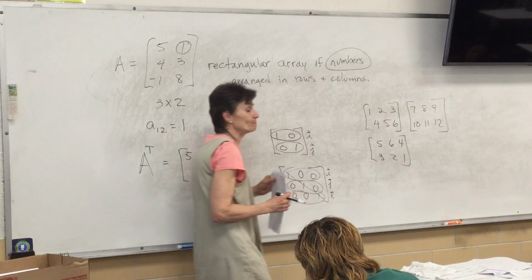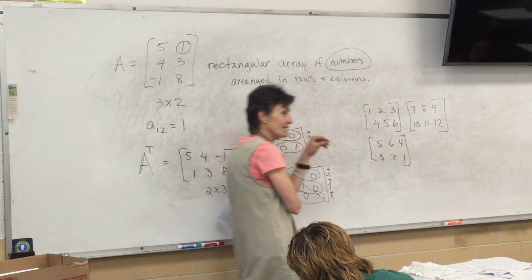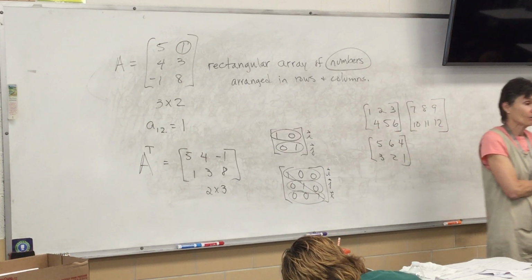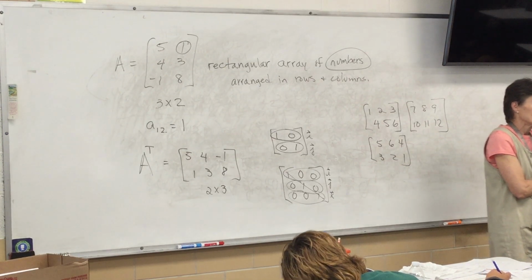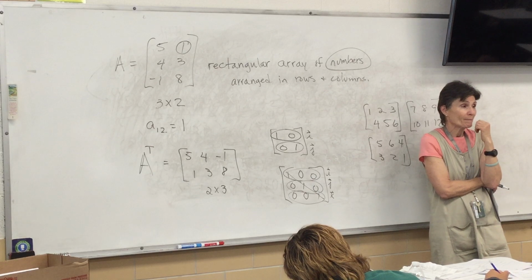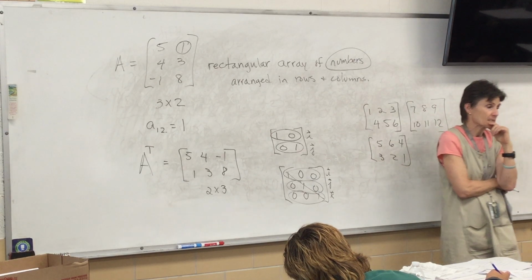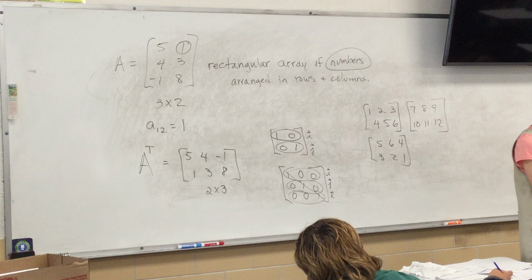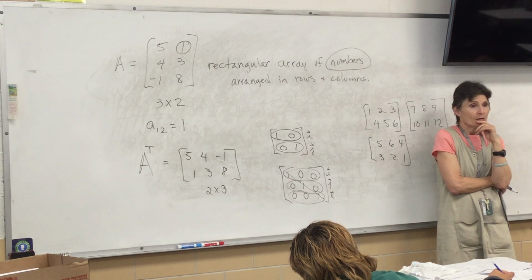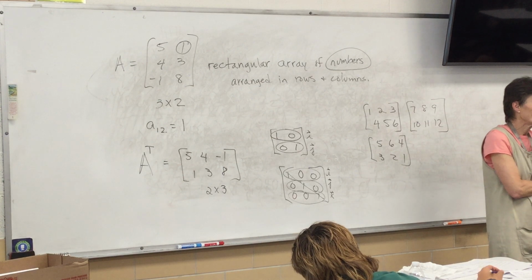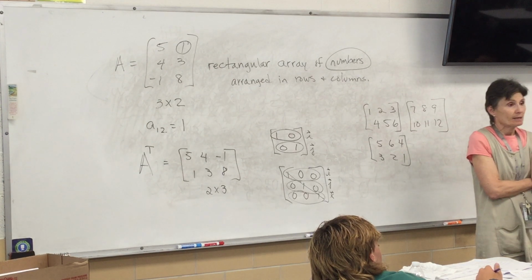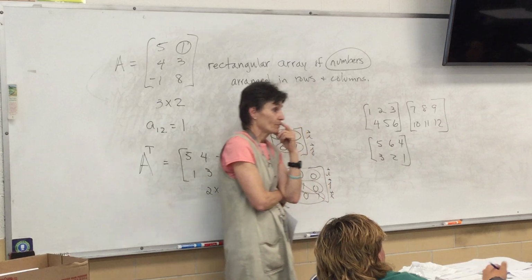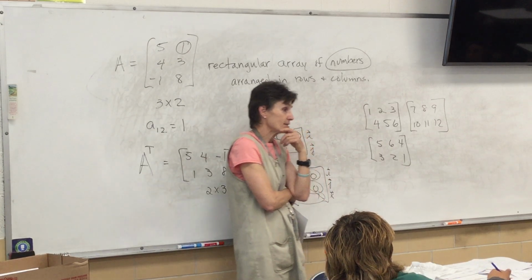Non-singular versus singular. I'm going to give you the definition, but it's not going to mean anything right now because you don't know what part of the definition means, but you will. This is just vocabulary. A singular matrix has a determinant of 0. A non-singular matrix then has a non-zero determinant. We'll see what the implications of that are when we, number one, figure out what the heck a determinant is, and then we'll see what happens when it's 0 versus when it's non-singular. No, singular is 0. Non-singular is not 0.